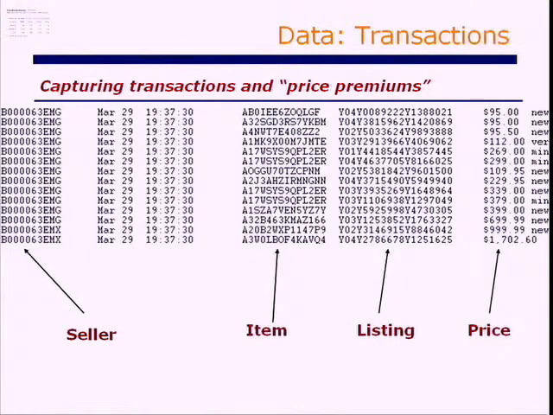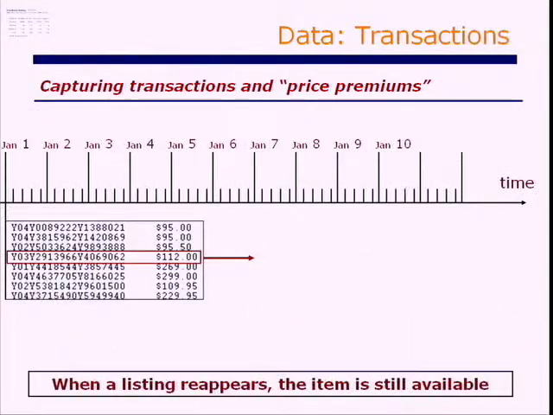If a seller lists a particular item, the item is sold, and then the seller says, okay, I've got 1 more of these, let me list it again, you'd have the same seller ID and the same item ID, but the listing ID would be different, even if it was the same seller selling the same product. Once a product is sold, the next time we get the feed, that listing no longer exists.